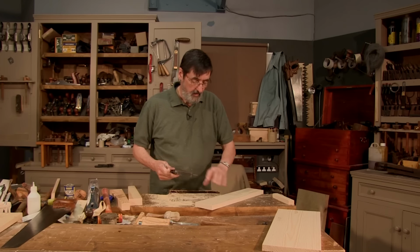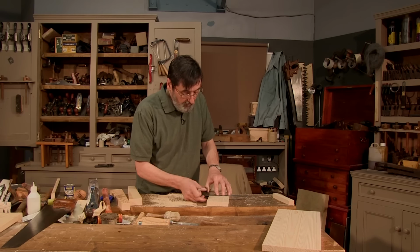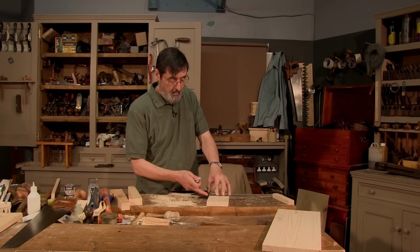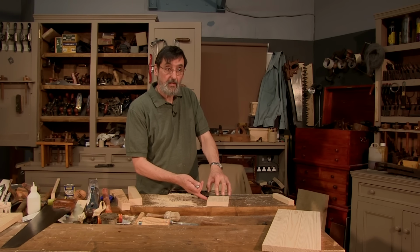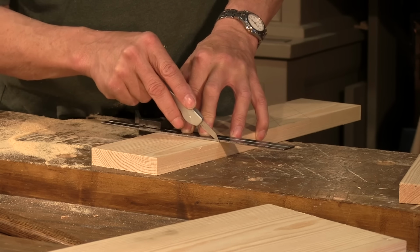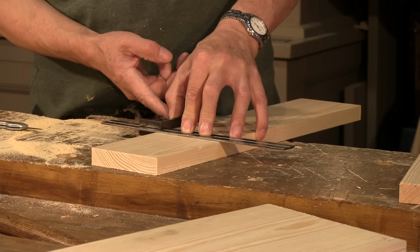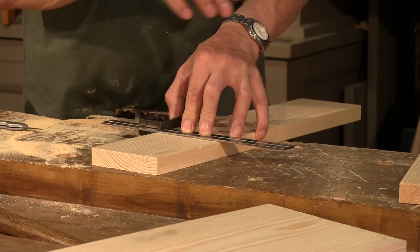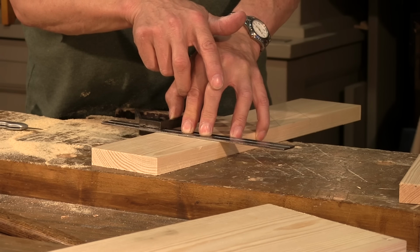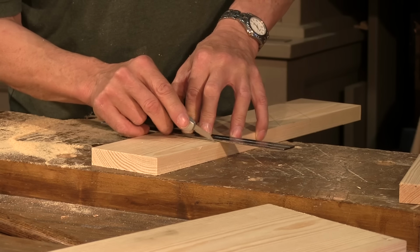You'll be able to see here, this is a knife wall. This is the edge that the plane is going to ride against. So because of that, I'm taking all of my settings from this face. This is going to be a registration face. So my knife goes directly on here, very light pass at first. Notice the configuration of my hand here. I've got my thumb, this is the nice thing about combination squares, my thumb is pressing here, these two fingers oppose the thumb so I get a good grip, and then these two fingers press the main beam of the square down, and that keeps everything nice and flat.